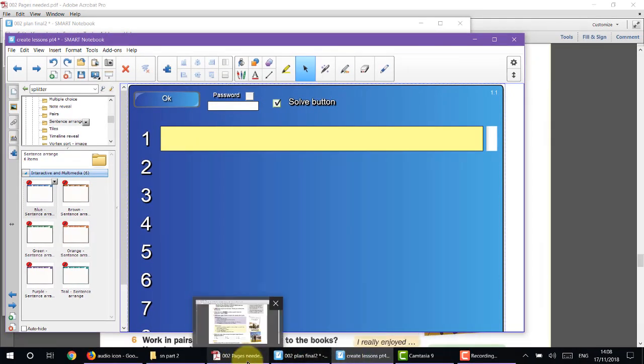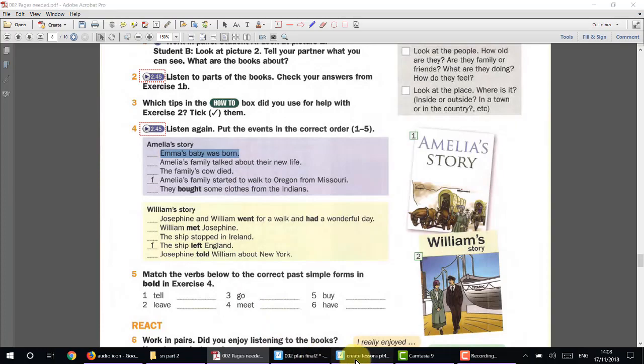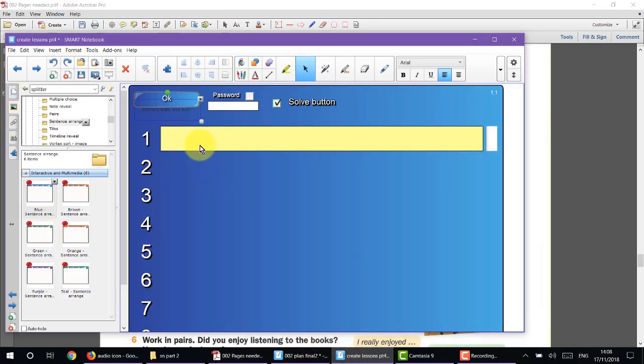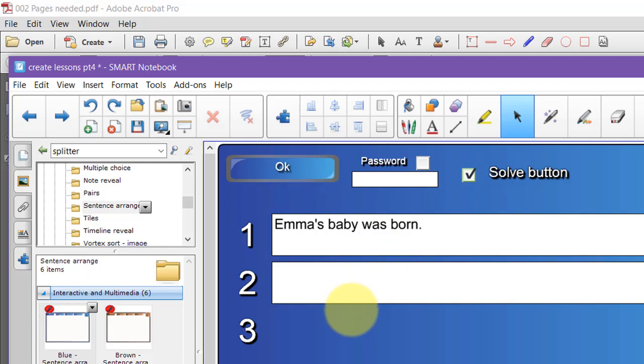So we could go to our book. I'm not sure if the text is available to be copied. Let's have a look. Yes, Emma's baby was born. Copy, Control C, go back here, Control Paste, and if that was the first thing that happened, we'd put that there. And then the next item, you do that.